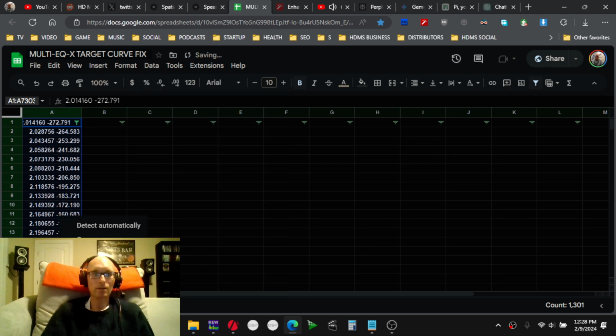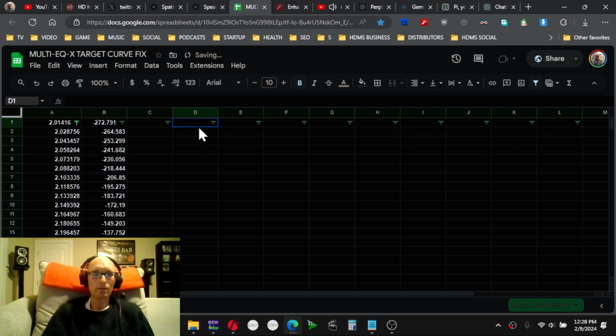Split columns into text with a space. Okay, fixed.